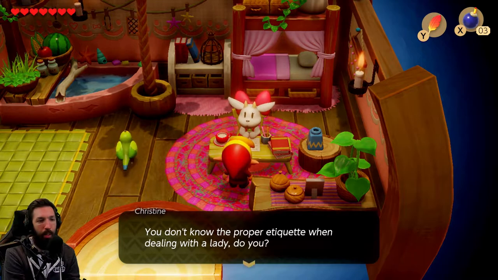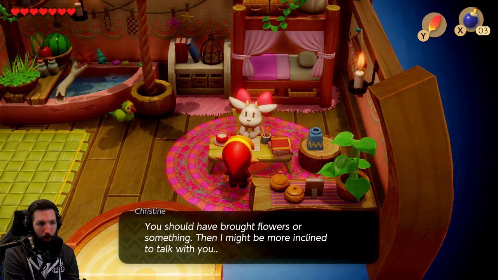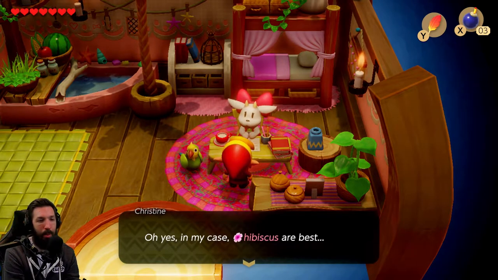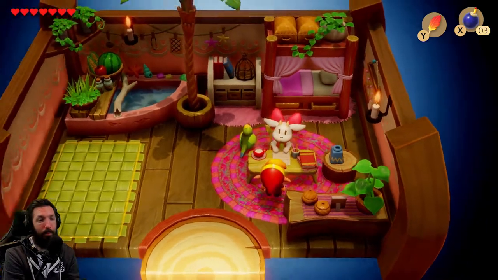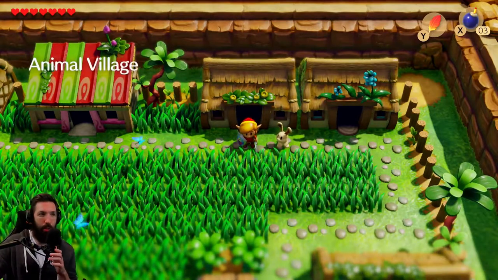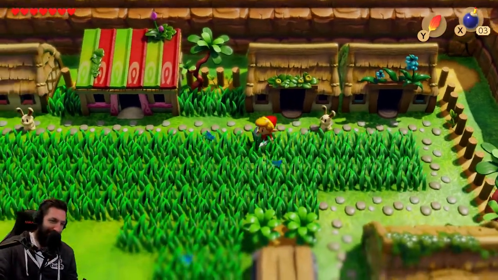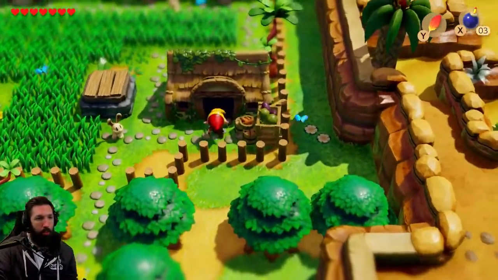You don't know the proper etiquette when dealing with a lady, do you? You should have brought flowers or something, then I might be more inclined to talk with you. Oh yes, in my case, hibiscus are the best. Okay. We need a hibiscus flower. Pretty good song. Pretty good song.